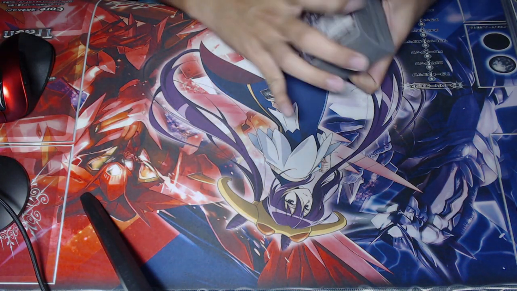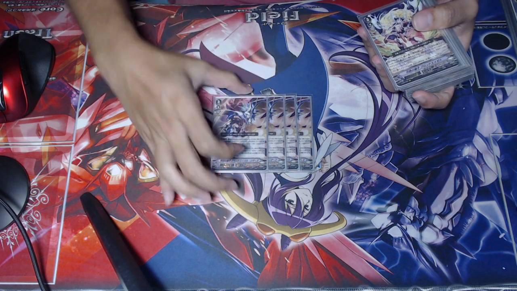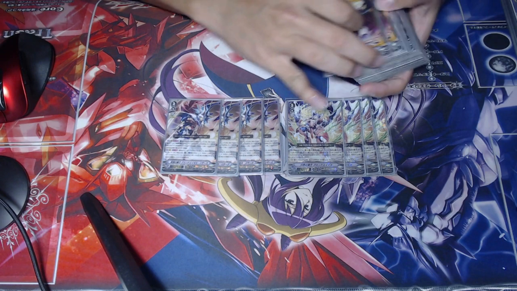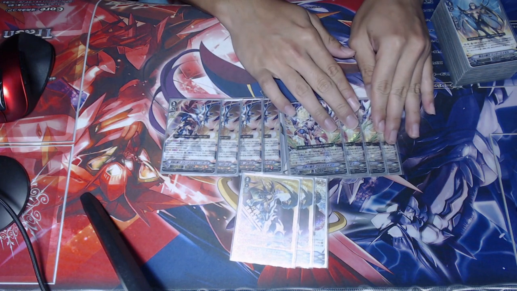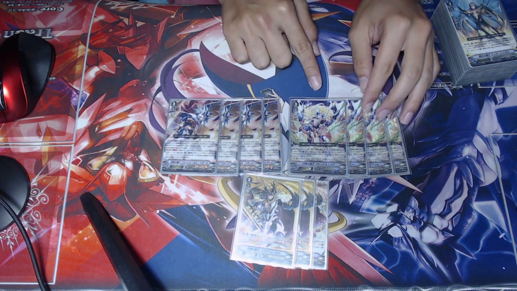So first, we have our 4 Ezels, Grand Scissors, 4 Blondes, 3 Platinas. Reason being, we need one to see our Spirit. So we are playing both Bowman's and Wonder Ezel on this list. So this is a 4th.